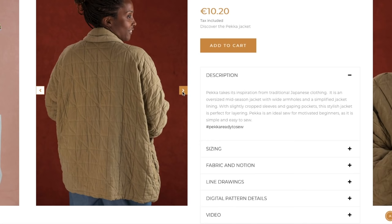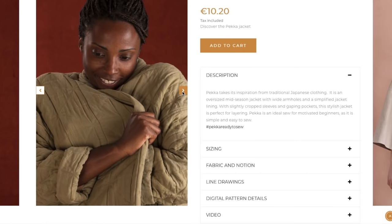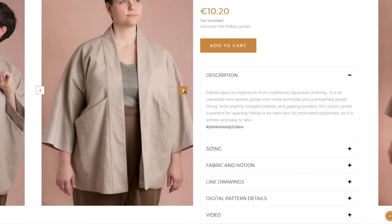There's the back. Wow, they did all of those oversized, huge, huge parkas on the runways last year. This is kind of a nod to that, but definitely more wearable. Yeah, she looks real comfortable. So you have a neck band. That's where this little angled pocket is, same pocket that's in those first pants we looked at. Then there's a seam here, and then a drop shoulder, and that's where your sleeve is attached.